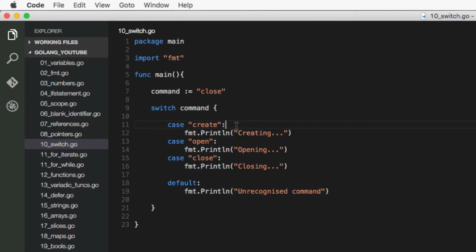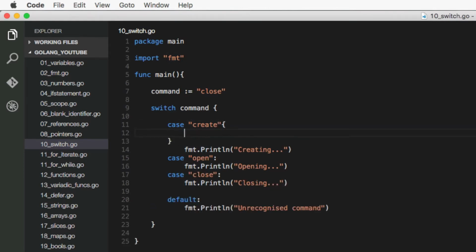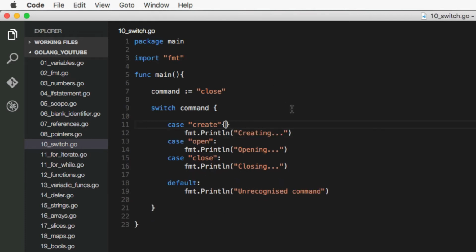And instead of putting the code inside curly braces, you just write a colon, and anything after the colon is part of the create case.